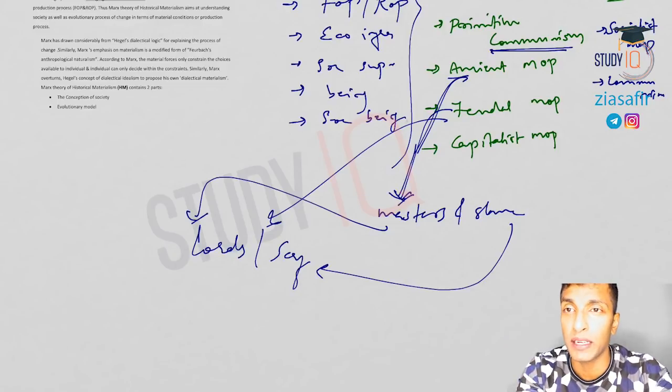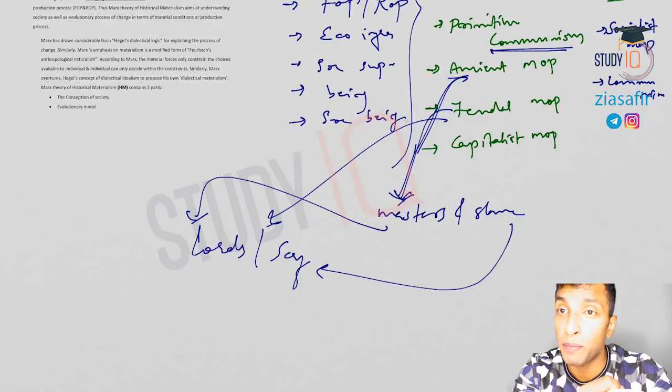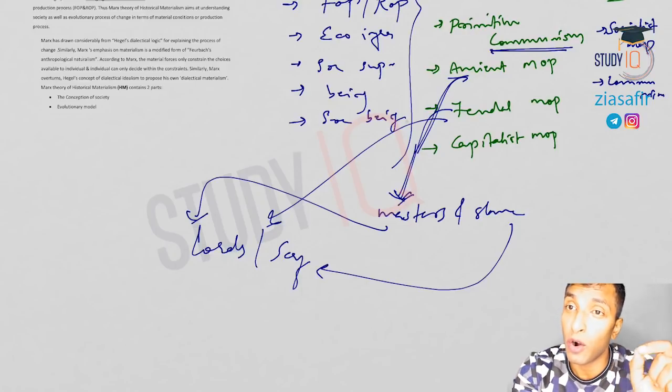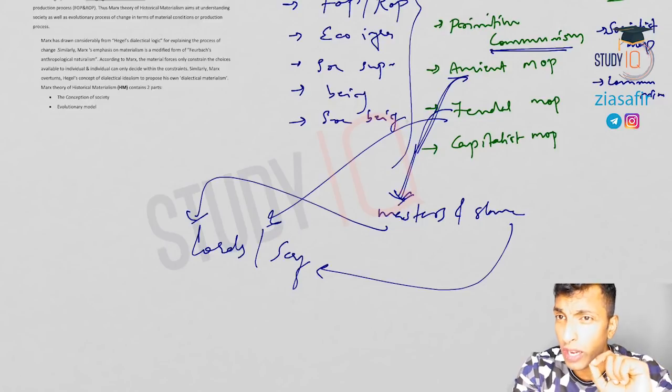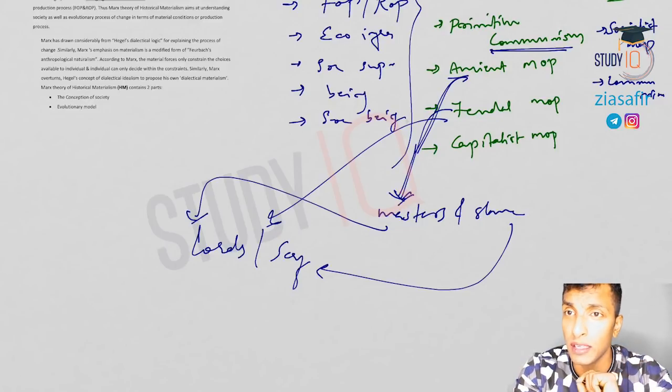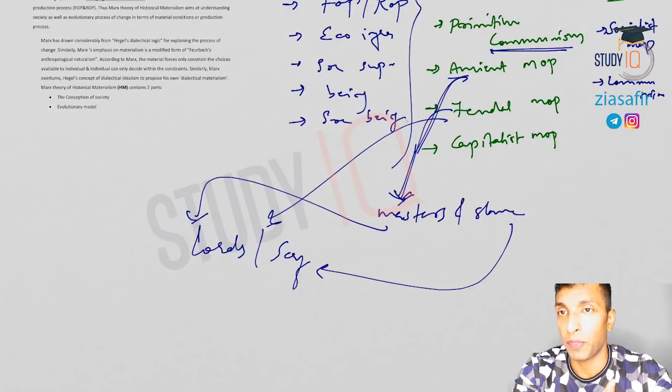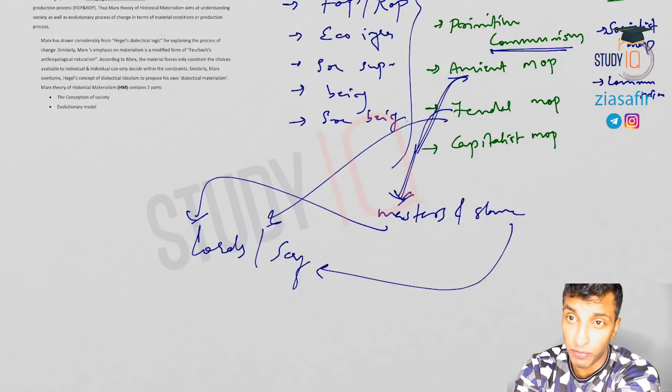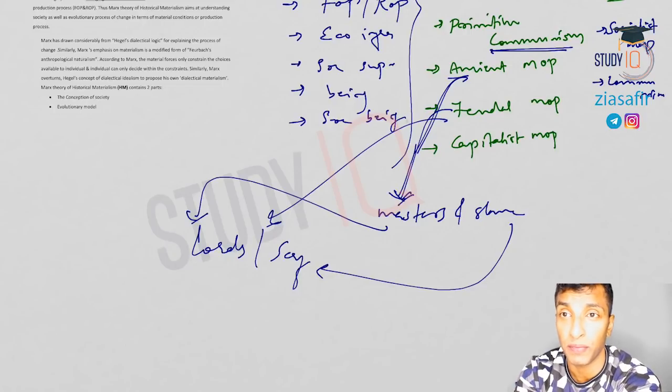And there is a very famous statement by Marx: communism deprives no man of the power to appropriate the property or the products of society or nature. Communism deprives no man of the power to appropriate the product of nature. You can use anything from nature. Communism is not stopping you from that. But all it does is deprive you of the power to subjugate the labor of others in terms of such appropriation. That means you cannot use the labor or the effort of some other person to get that property. If I need fish, I can go and get fish, even from the river or anywhere. I cannot use the labor of others.